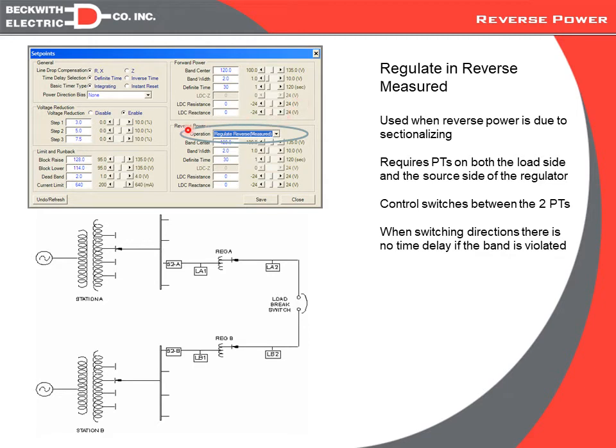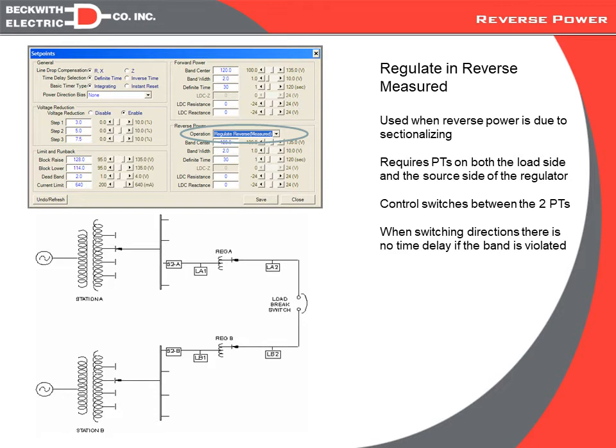So, that is our other selection up here, is Regulate in reverse measured. And notice it still allows us to select our different R, different X, and different time delays. The only difference between Regulate in reverse and Regulate in reverse measured is measured says there will be a second PT, and one of the advantages of the 6200 over the 2001C and prior platform is they only had one PT input, where the 6200A has two PT inputs. So we can actually wire in a source side PT, a load side PT.